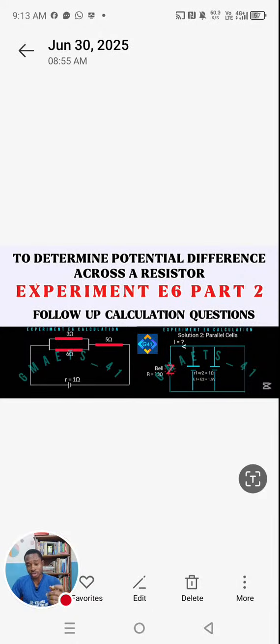I've also guided you on how to plot the graph, because in this experiment you are meant to read and record the current, evaluate the inverse of the current, and then plot the resistance values given against the current, and now against the inverse of the current. So you are required to evaluate the slope and the intercept, which I had explained in part 1. I've also given you the knowledge on the precautions you need to take to ensure accurate readings in part 1. So let us see our very first question in this part 2.